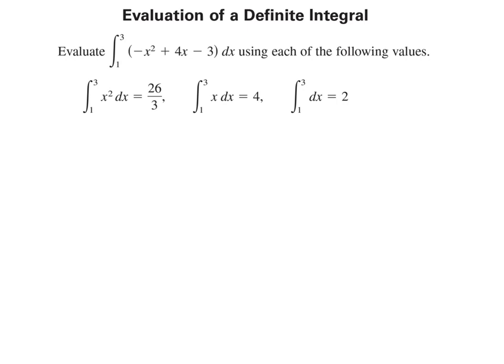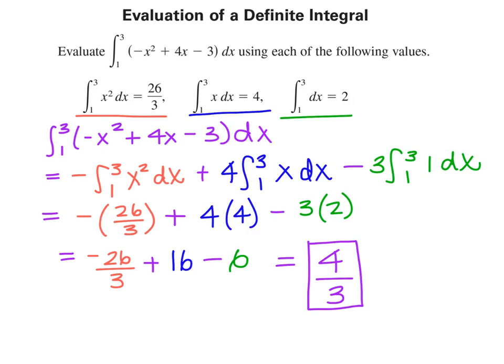So if we work out an example of that, let's say that we want to evaluate this function, so this polynomial here that has 3 terms from x equals 1 to x equals 3, and let's say that we're given this information, which gives us each of the pieces. So the first thing that I do is I break up each term here under this integral. So I'm going to pull out the negative, and I have the integral of x squared, and then I pull out the 4 from the 4x, and I'm just left with the integral of x, and I'm going to pull out a 3 here, and I'm just left with the integral of 1, which is like this thing here, which has nothing, so that's like 1 times dx.